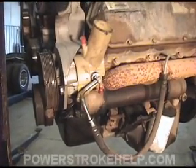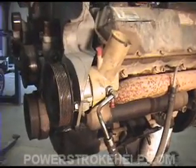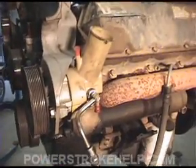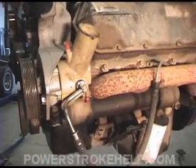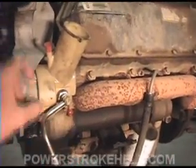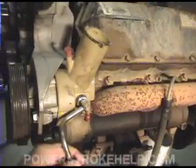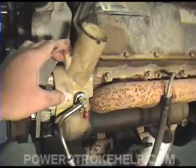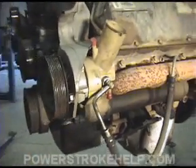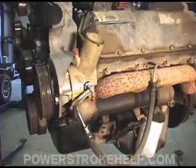While we're standing at this spot, I need to talk about the power steering pump. If there's any weak link in your power steering system, it's this pump. It's the exact same pump they run on a Mustang or a Taurus or any of those other vehicles. This pump not only runs your power steering unit, but it also runs hydro boost. So if this unit fails, you have no brakes and no steering. It's extremely important to keep an eye on this thing.